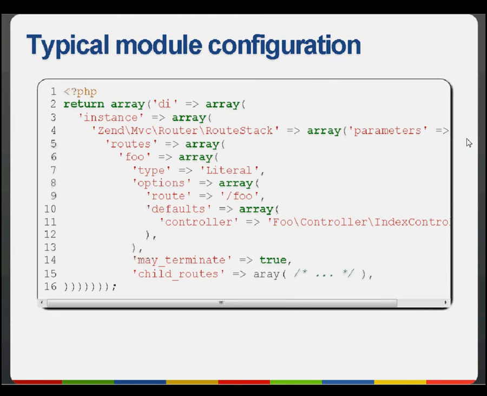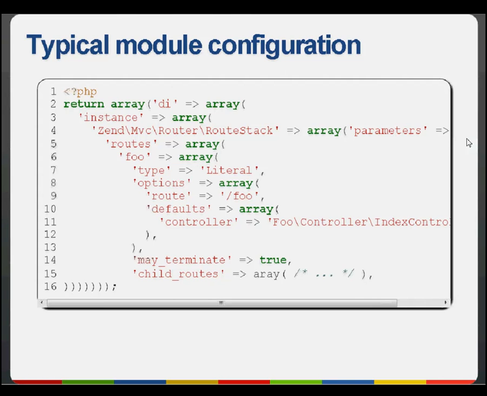Now, a typical module configuration, here it is right here. I forgot the order of my own slides. So in this case, we've got a module configuration here. Typically, what you're going to be configuring right now is the DI container, the dependency injection container. In this case, we're basically going to provide it some routes, and that's it. We're saying, hey, we are tying into the MVC. We are going to provide a controller that we want to have invoked at some point based on a certain route match.